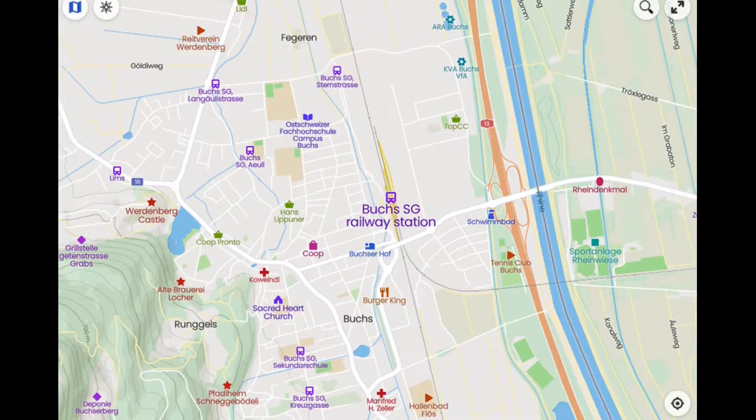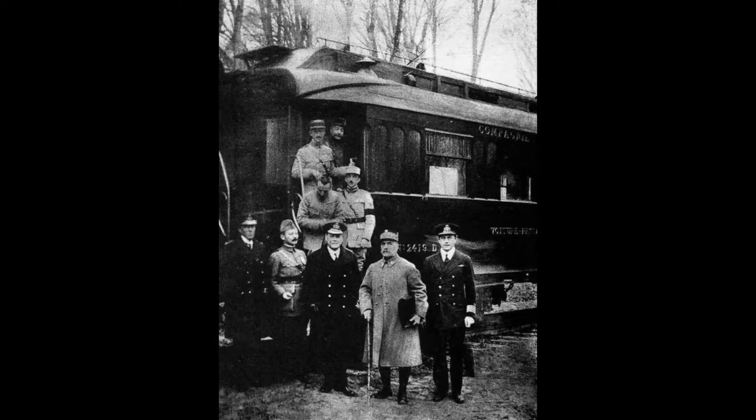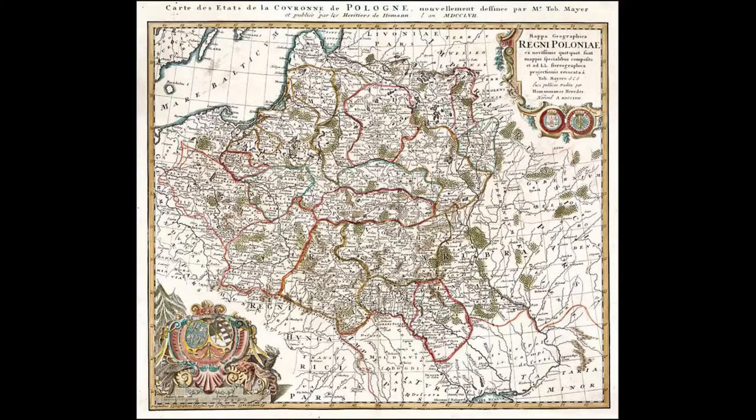After only a relatively short run to Burgs, the train had to change direction yet again, where the Austrians took over the train. When the Armistice of World War One was signed, Poland used the opportunity to form as a country again in November 1918. Poland did not exist on any map since the 1770s, so in the power vacuum after World War One, this was the chance for Poland to create facts before everything got cemented in the Peace Treaty of Versailles in 1919–1920.